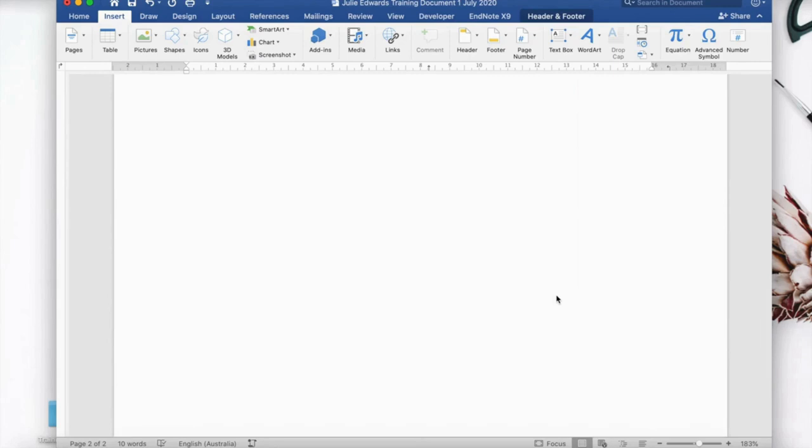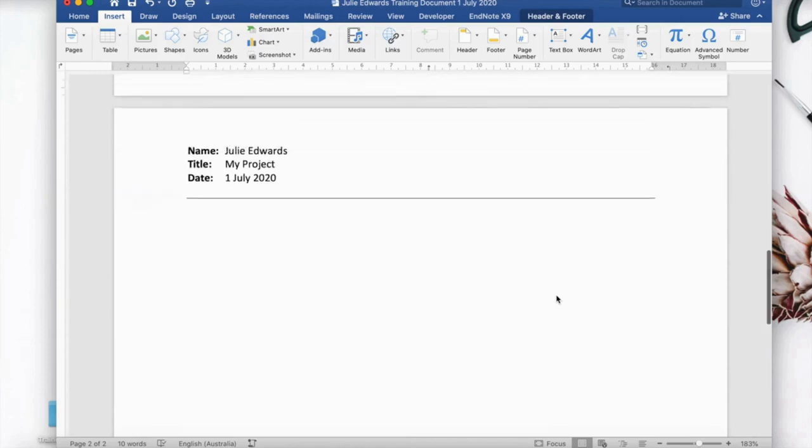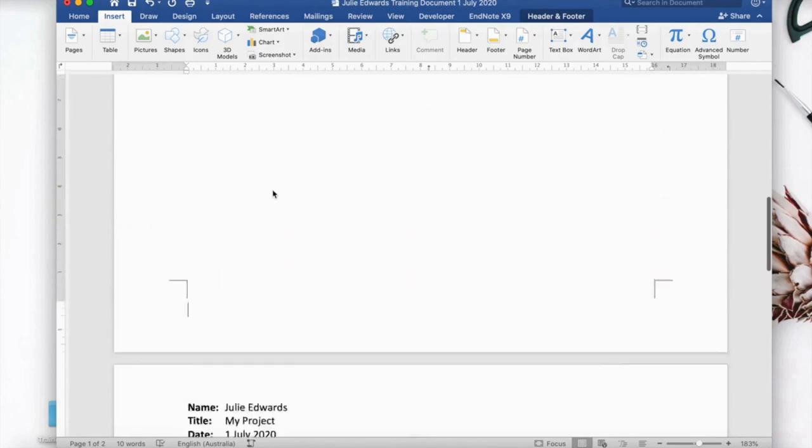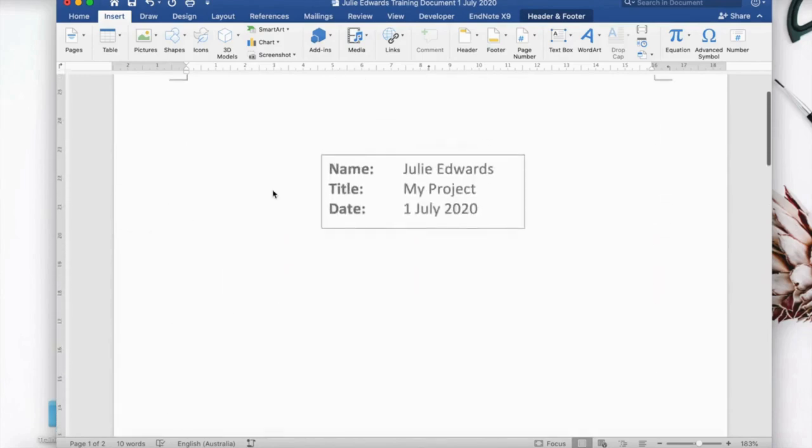Okay, that's all we need to do for today. I want you to have a look at that and see how you go. But let's see if you can create a document with a line, a header, and your name, title and date. What I do say too is save the document. I tend to save mine with my name, what the document is, and the date. If it's a third version on the same day, I might put V3 or V2 if it's version 2. For this one, we're just going to leave it as this.